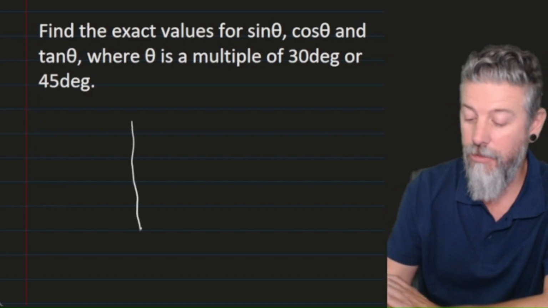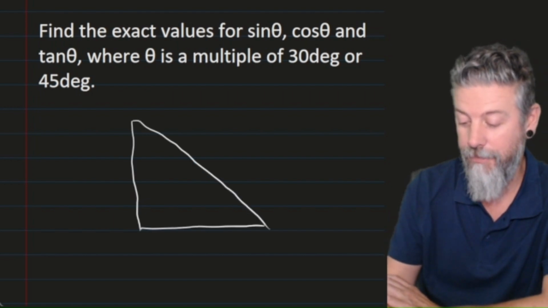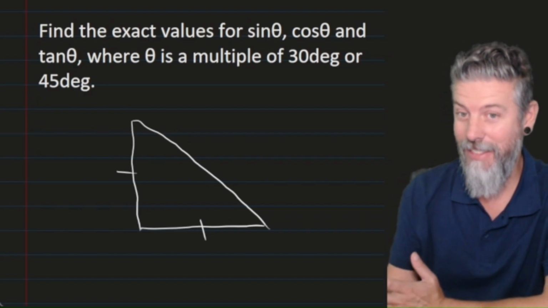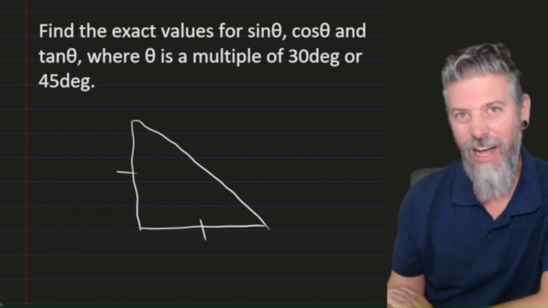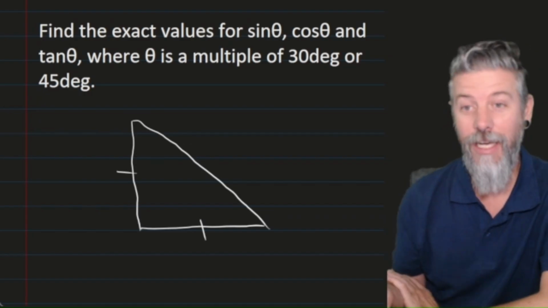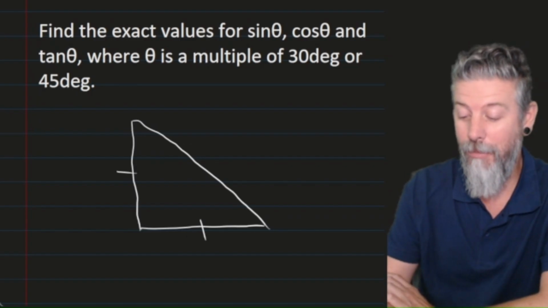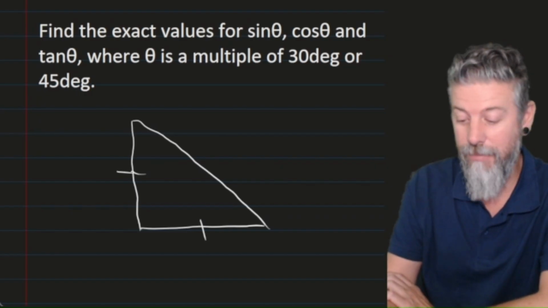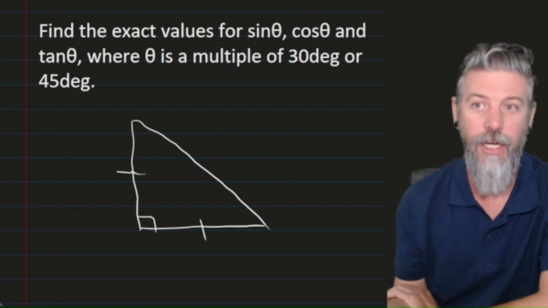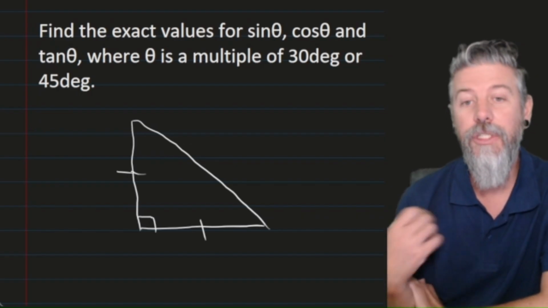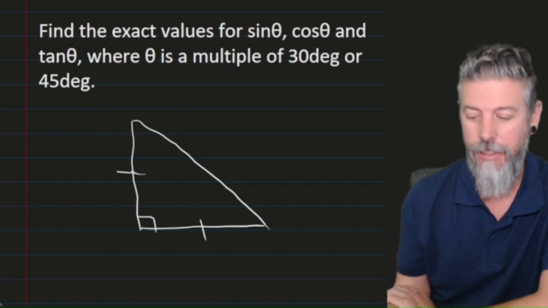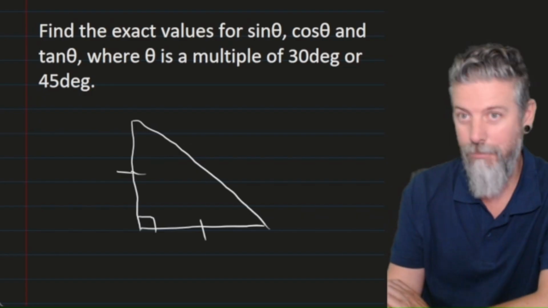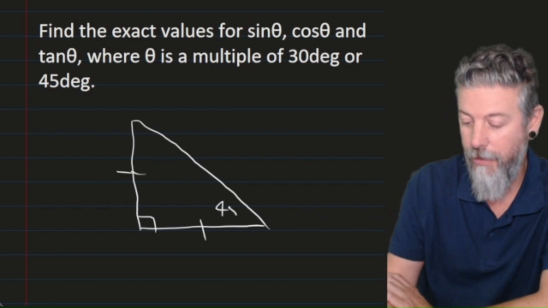The isosceles triangle that helps you in trig is this one. It still has two equal sides. It still has two equal base angles, but it's on its side, and we're just not used to seeing it like that. But if you can remember that this is the way it looks, then you'll be able to fill in all the details, no problems. So this is a special isosceles triangle. It's a right angle isosceles triangle, which it has to be for us to do our trigonometric calculations. So our right angle isosceles triangle has 90 degrees missing from it. Base angles are equal, so each one is 45 degrees.